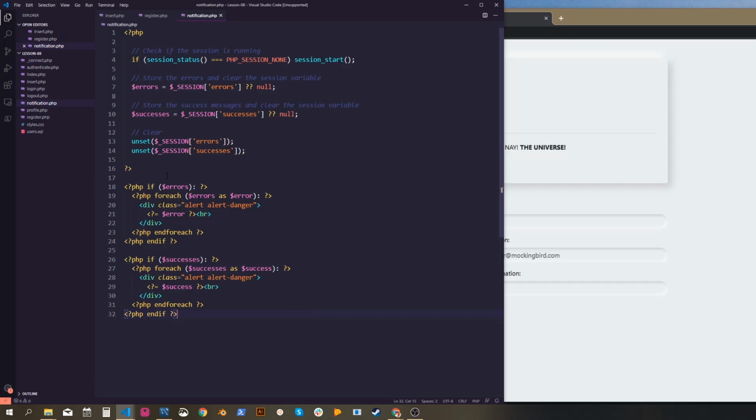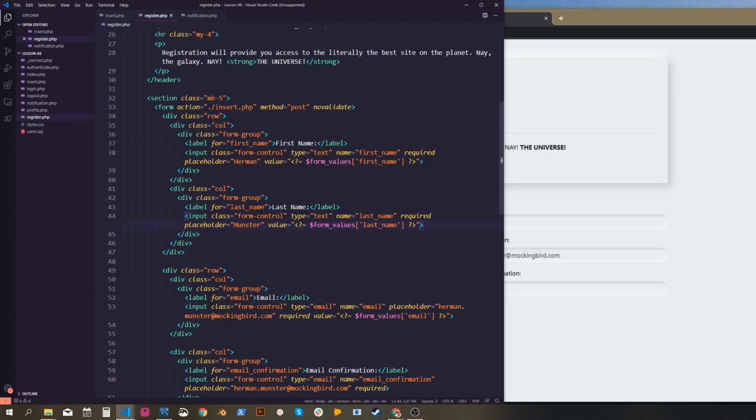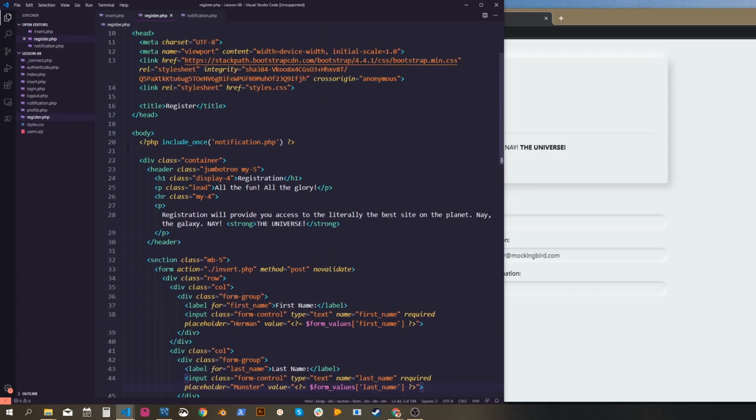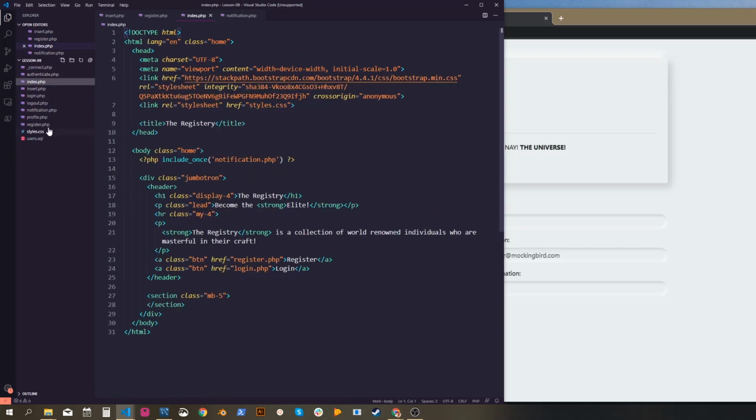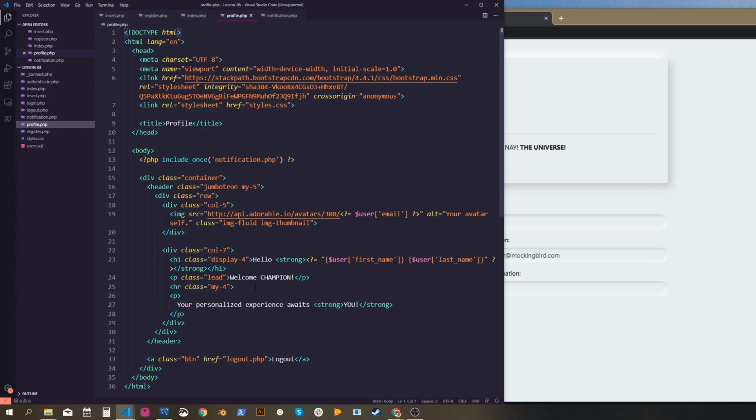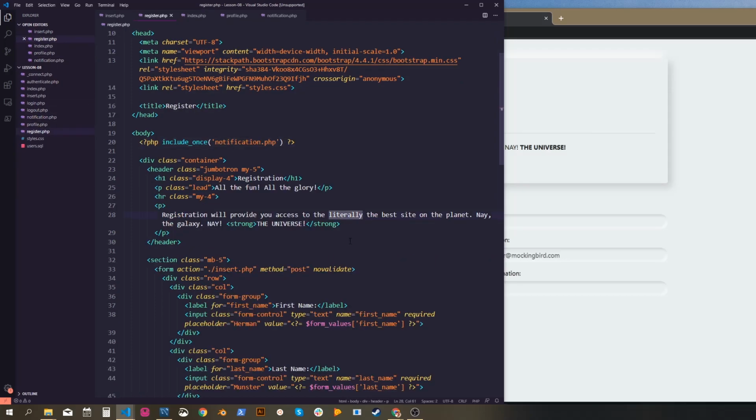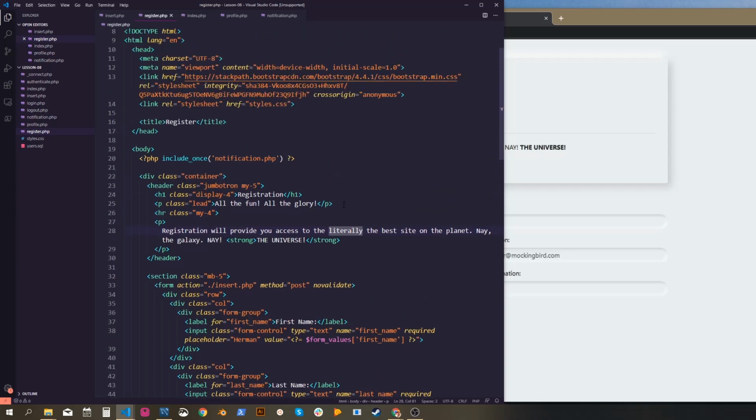Now our notification can be included at the top of our register page, our index page, basically any view that we're working with. So I'm going to go to register first, and we're going to include it. Actually, it's already included. I've already got it at the top here. So that's basically what we want. It needs to also exist on the index page, so if we go to the index page, it already is. And we're going to want it on the profile page, which it already is. So we're good. We have it on every page that we need it to be on. You don't actually need to do anything.